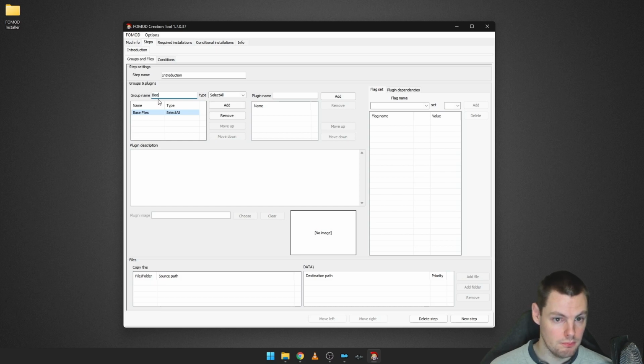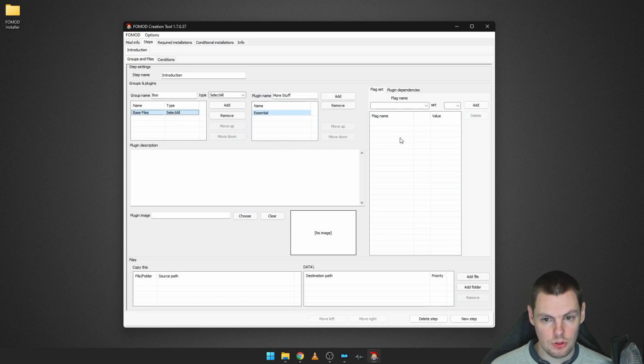So if I put Boo, and I've got two groups, and then in the base files I put Essential. That's just a name. It could be anything that you want. And then if I click on Boo, you'll see Essential's gone. So this is your group, your options for that group. This is your other group, your options for that group. And I could put stuff, more stuff. And as you can see, you've got your different options for each group that you've got. So I remove that from there.